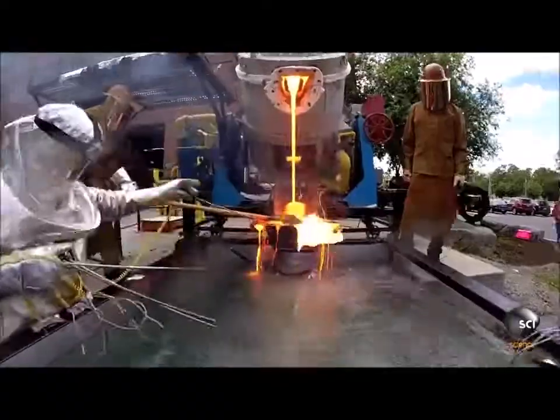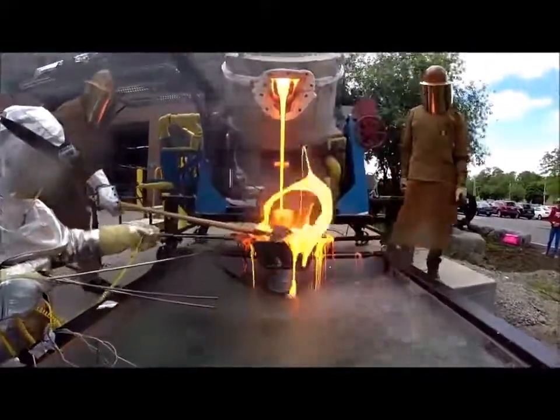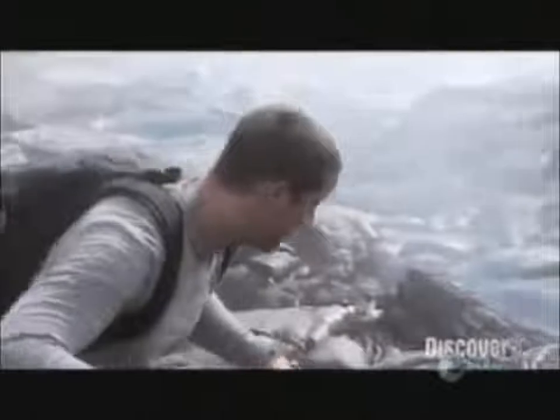Stand back. That sputtering lava's over 2,000 degrees Fahrenheit. The temperature down there is about 2,000 degrees Fahrenheit. If the thin crust gave way, I'd be incinerated in seconds. But there is a way of crossing an area like this, and this is how. Very gingerly, test it with your boot, and if your boot melts, it means it's too hot to cross.